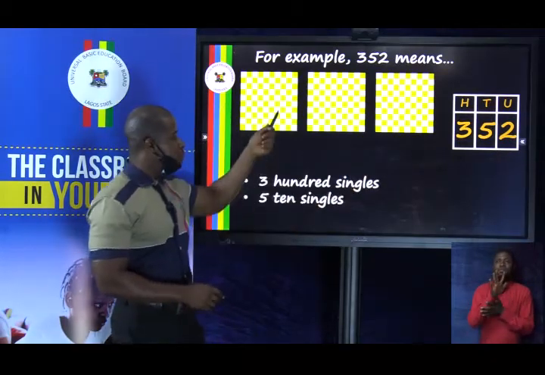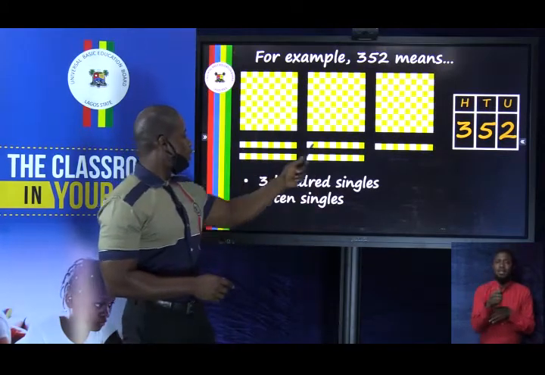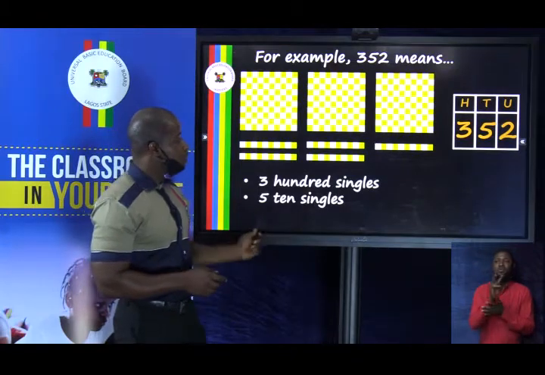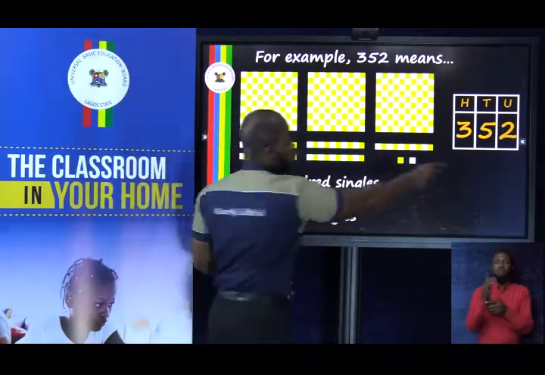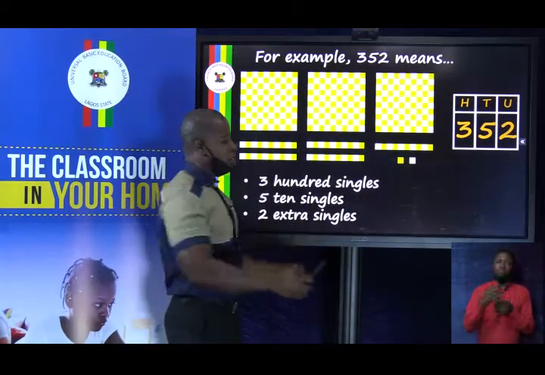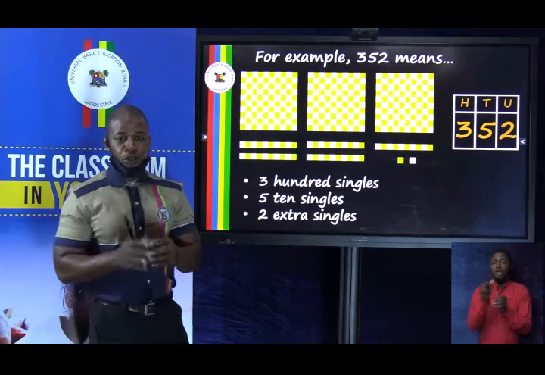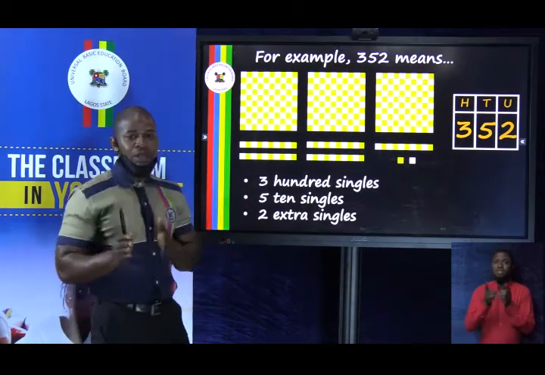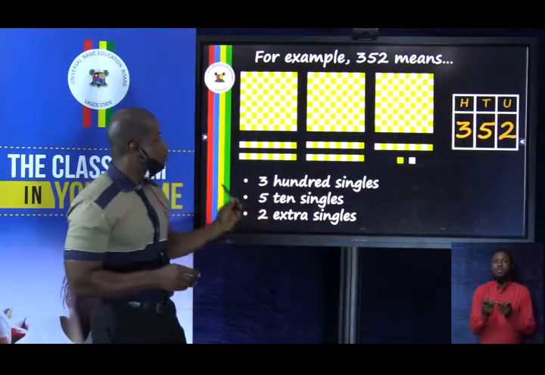But that 5 doesn't mean this. It means 5 long strips. And inside each strip, there is 10, 10, 10, 10, 10. So 10 in 5 places, that is 50. And then this 2 means just 2 singles. So if that 2 were to be here, that would be 2 long strips. And if that 2 were to be here, it would be 2 big boxes of 100 each. So I believe you get the idea that these digits mean different things depending on their positions. All right, good. So let's go.